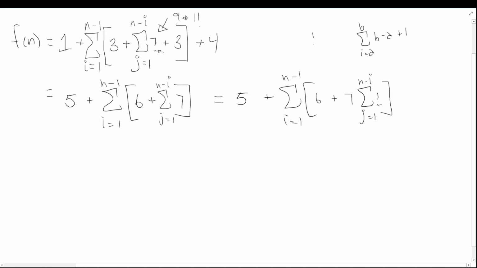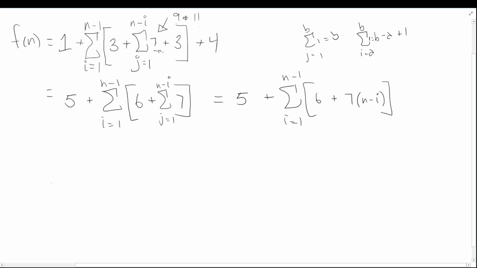Or even simpler, when the bottom one, our a, happens to be a 1, oops, I wrote that wrong. That's what I meant here. If our j was a 1 at the bottom and we have some kind of b at the top, the sum of that is just b. So obviously this sum here is determined by its upper bound, which just happens to be this n minus i, meaning this whole sum here just turns into n minus i.